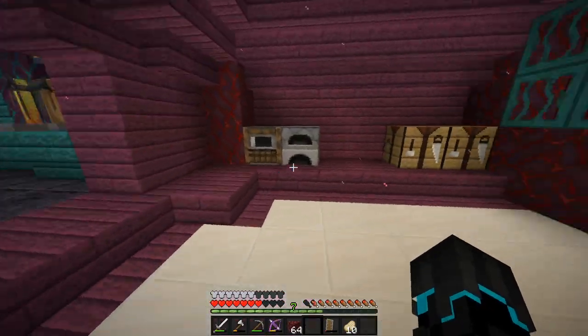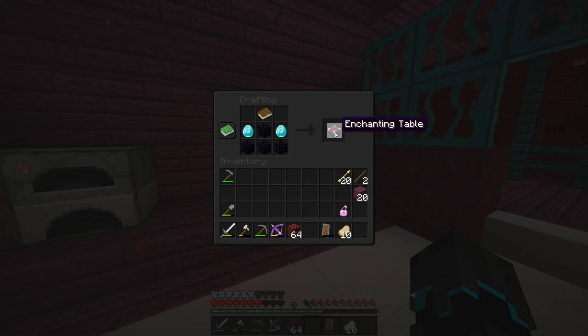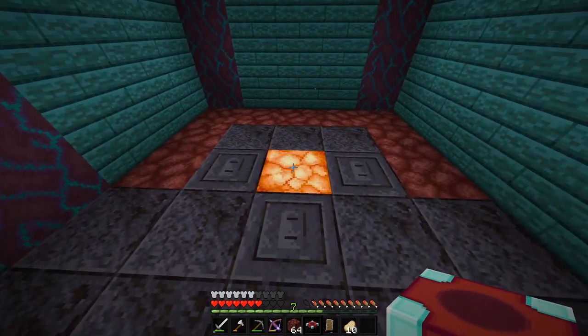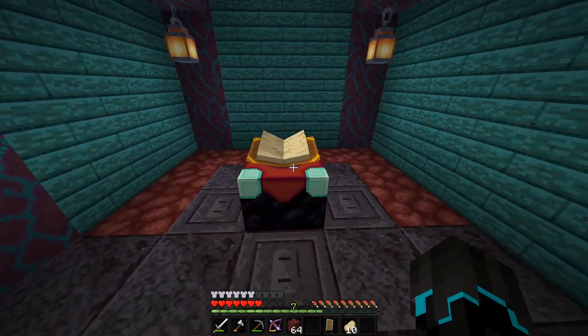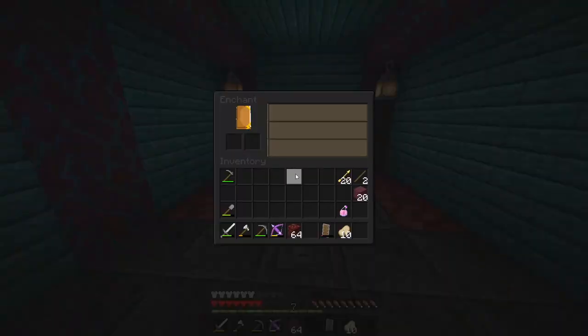4 obsidian, 2 diamonds, 1 book. Obsidian, obsidian, obsidian, diamond, diamond, diamond, and book. Enchantment table. There we go. Let's place it right here. Boom. Look at that, our first enchantment table in the Nether Survival series.